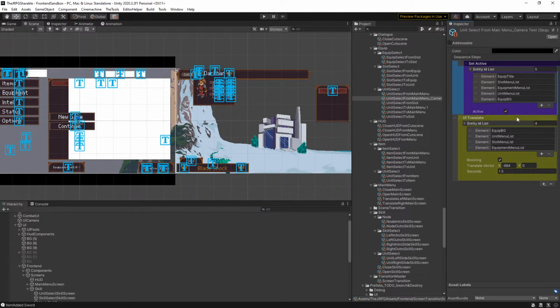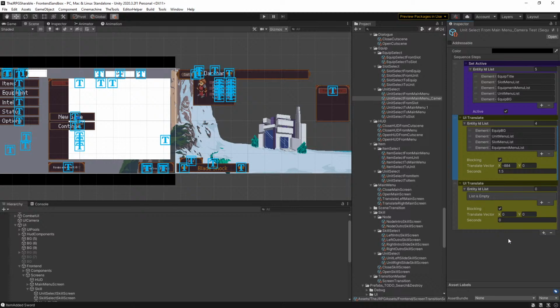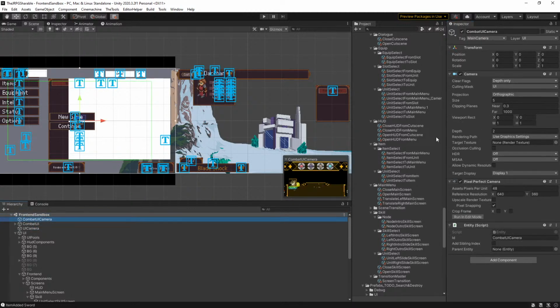So now let's start messing with this. We probably still want to turn everything off, but instead of translating all the objects, let's do a translate UI. Interesting. Translate UI works off of moving the UI stuff in UI space, but I don't know if the camera is in UI space.